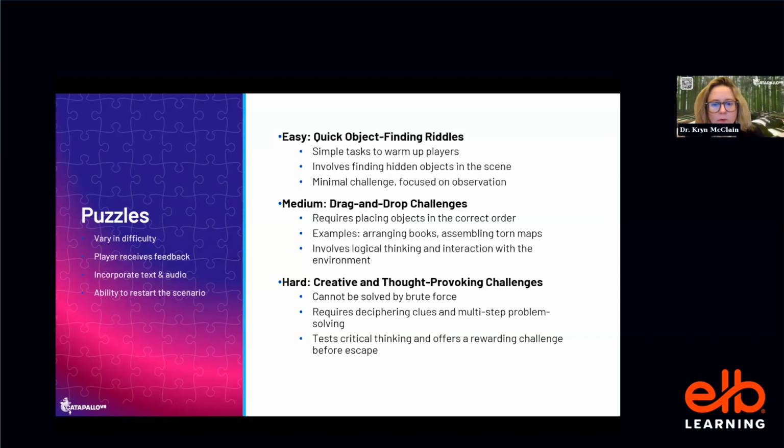Then there's some harder ones that we like to do that can't be solved by brute force. Typically for me, there's a keypad in that apartment one that's really brilliantly coded, and you don't have to figure out how to code it because Scenario or ELB has already done that for you. You can create some kind of clue that tests their critical thinking, where they have to enter a 4-digit code, otherwise they can't progress. So these are just some ideas. I'm sure there's a million others out there that you can do to incorporate different puzzles.